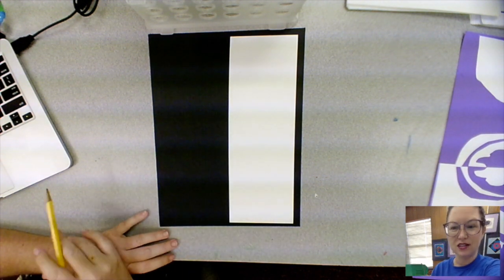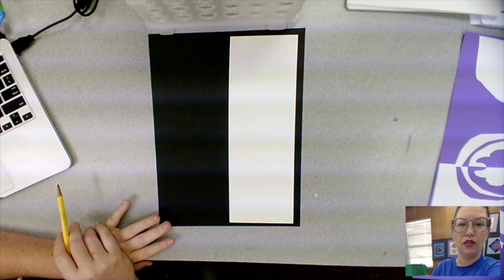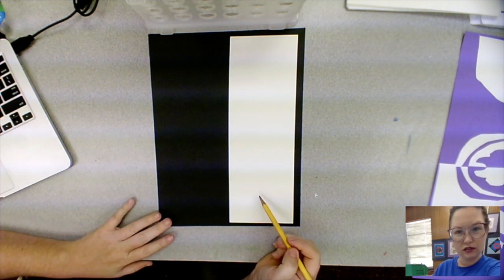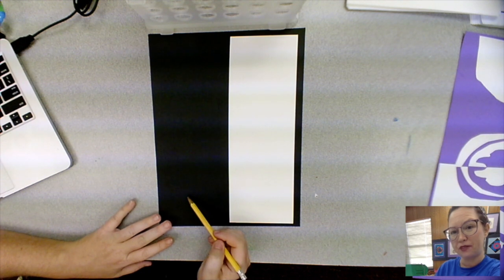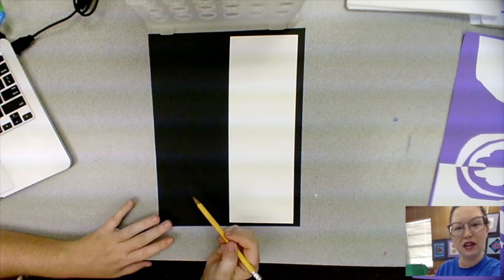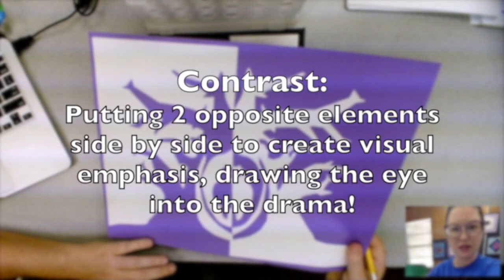So you will need a piece of paper that is light colored, that is half the size or a little bit less than half the size of a dark piece of paper. The light and the dark create that contrast between the positive and the negative space of the notan.